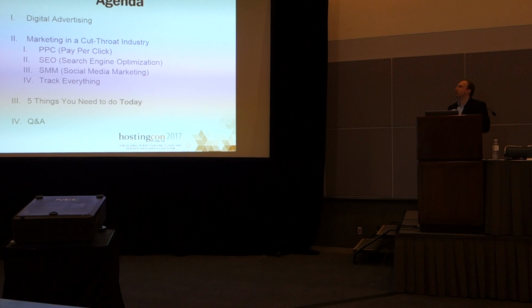Cool. So our agenda for today, we're going to talk about general digital advertising, kind of the top level view to get a little bit familiar with general industry trends and the general media highlights before we jump into the specifics. Then we're going to talk about the pillars of online marketing, pay-per-click, SEO, and social media. Talk about analyzing, tracking, the 5 things that you really need to do today, the takeaways, and we'll have some time at the end for Q&A, so if you have your questions as we go along, feel free to jot them down or try to remember them, and we'll have a good amount of time at the end for Q&A.